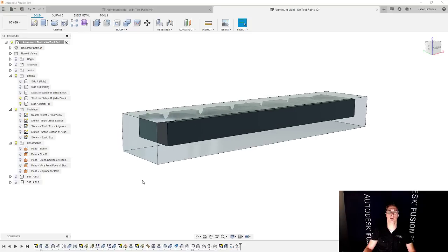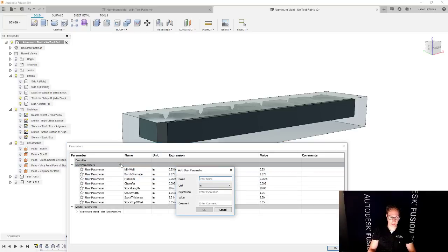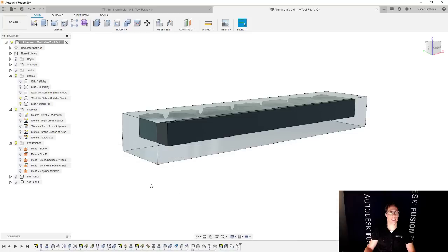And now we should talk a little bit about how far do we want to cut below the part to get that shape that we talked about earlier. And when I did it the old-fashioned way, so to speak, I chose 50 thousandths. That could work fine. You could do whatever you'd like. And since we're using that parameters table to control most of this stuff, I'm going to go back to that parameters table and we're going to add one more here. And this is going to be called depth. No, we're going to change that. Cutting depth below part. And we're gonna go with 100 thousandths just to be safe. Good. So here we have that.